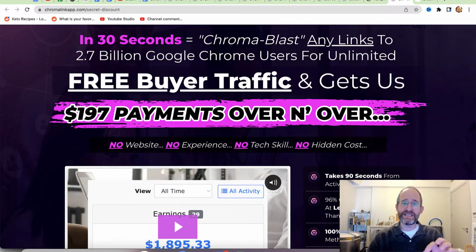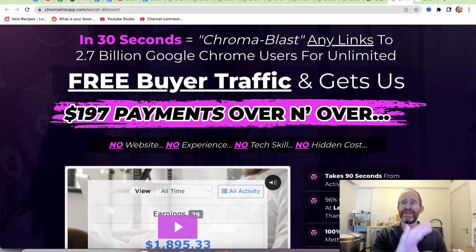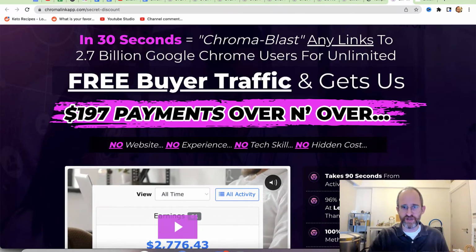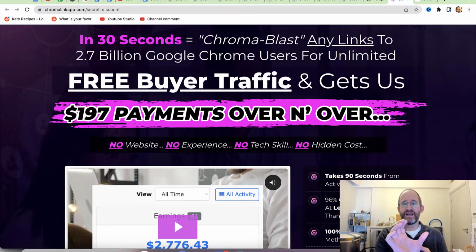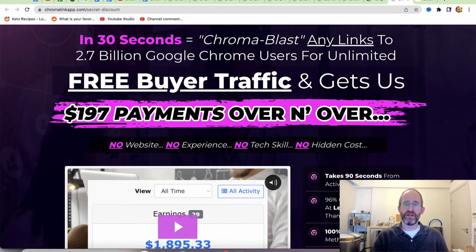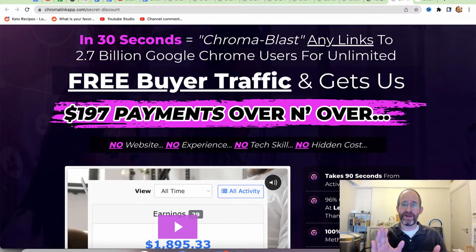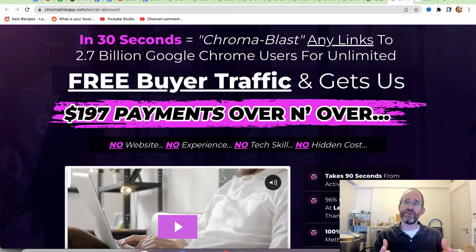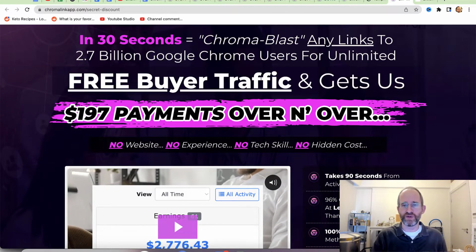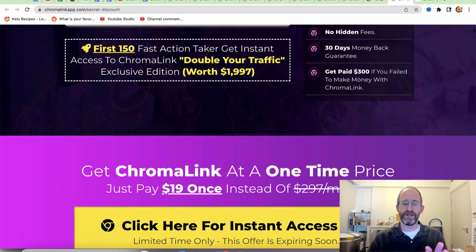What this software does do is it creates a page where you can have other embedded pages on the page and you can monetize it with ads. You can actually create useful resources with this. Let's say you were promoting an acne ad on ClickBank and you wanted to create a useful resource of how to clear up acne, and you put your affiliate links on it. That's a useful way of doing this, but you're not going to automatically be paid $197 over and over again. That's just marketing talk here, and I don't like that part about this. But I will show you what the software is in a minute here.